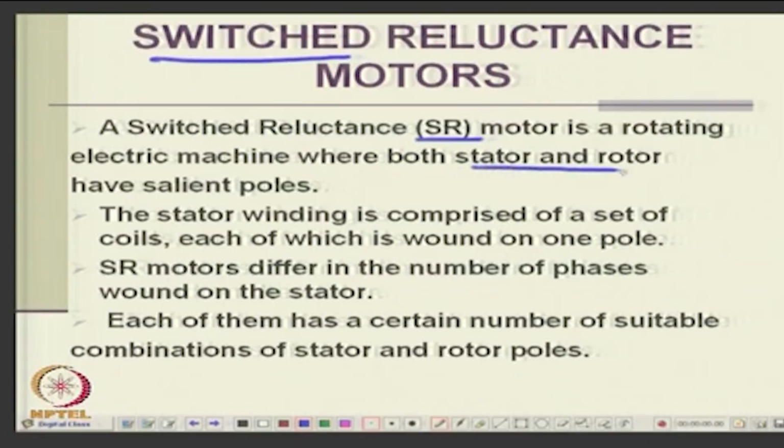So, the SR motor is a rotating machine where they are doubly salient. The stator has a set of coils wound on one pole. The rotor has a number of poles. By combination of stator rotor poles, you can have different combinations. Now, this is one machine where stator and rotor poles are not necessarily the same, invariably they are not the same. Whereas in all other machines, stator and rotor poles must be the same, like a synchronous machine or induction machine or DC machine, whereas in switched reluctance machines they are invariably different.